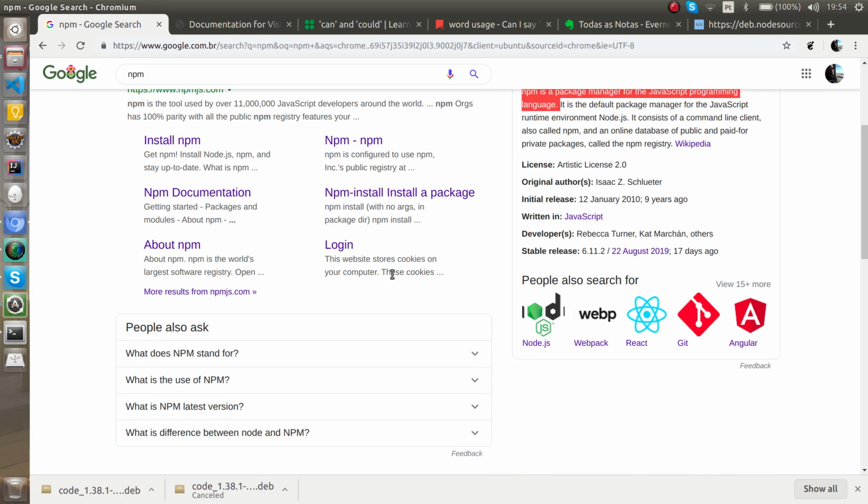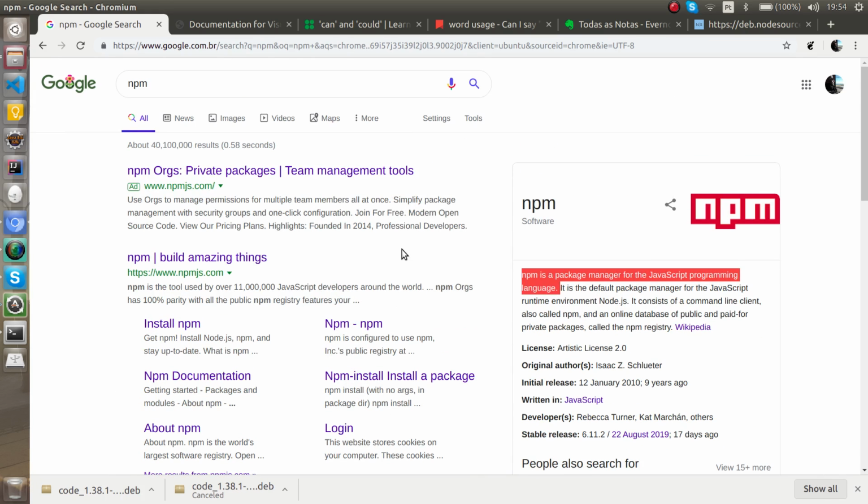And it has a CLI bundled with it, and with the CLI you can install, you can remove, you can do many things with your dependencies, things that at other times you did by hand, manually, okay?